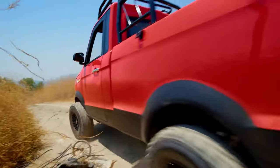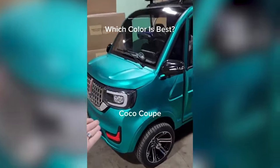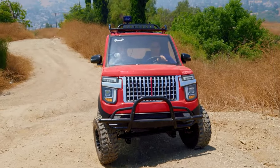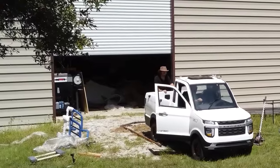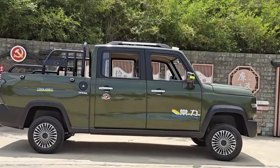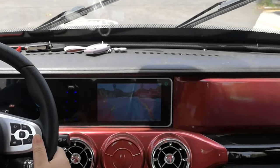This little champ can easily zip past 25 miles per hour, which is pretty decent for its class. When it comes to the Changli truck, you've got a couple of options to choose from, each with its unique flavor. The first variant is designed for a more intimate experience, with seating for just two occupants — almost like stepping into a tiny sports car. On the flip side, if you want to share the journey with friends or family, a second variant can accommodate up to four passengers, with two rows of seats — a practical choice for group outings.